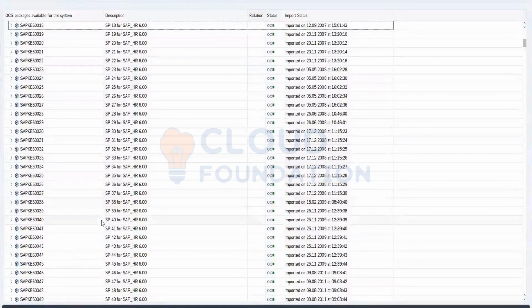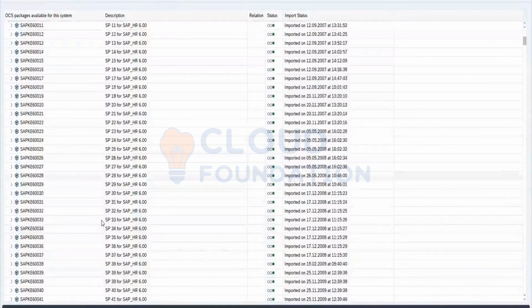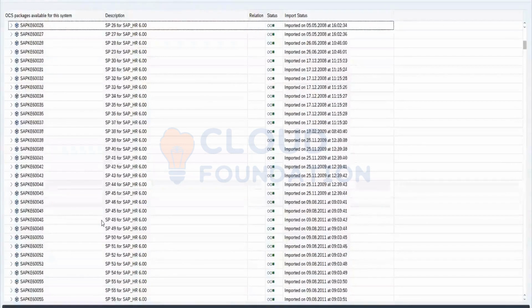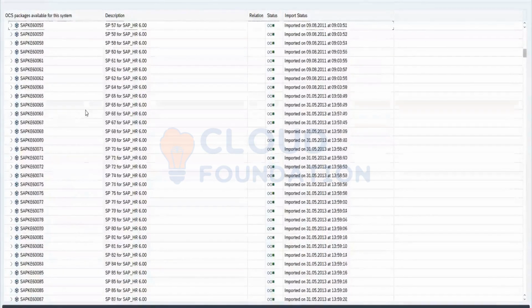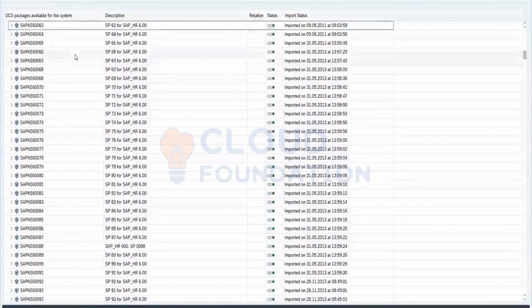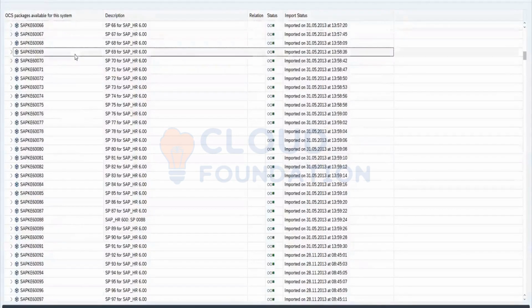I think this system is used for HR. I think your company is using SAP only for HR and finance. I can see it's payroll, because HR is only there. And for a very long time, I think they have implemented this, 2 years.